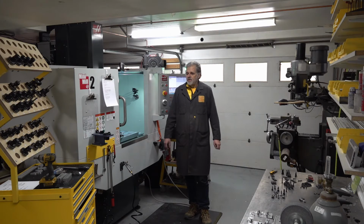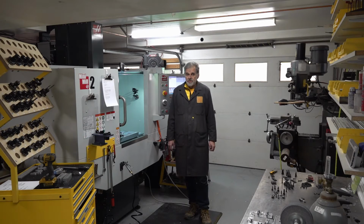And failing to pay attention to a simple operation because I've done it 100 times can lead to all sorts of horrible problems on this machine.